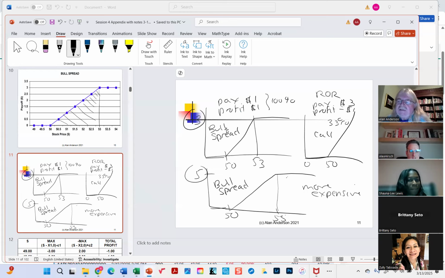Yeah, go ahead. So if it doesn't get to your strike price of 50 and it stays below 50 at the maturity, you lose $1. Correct. Whereas if you bought the call, you lose $3. Yeah. Okay. So in other words, you're capping your losses and your gains, and potentially increasing your rate of return because of the low cost of the position.